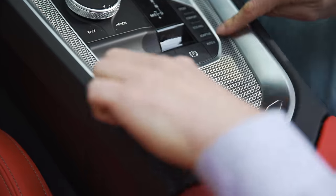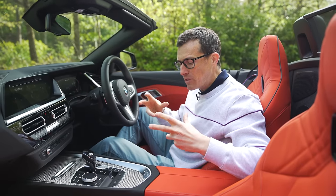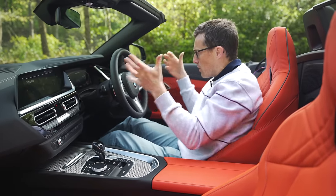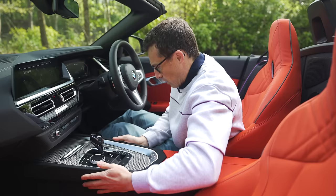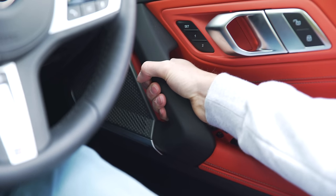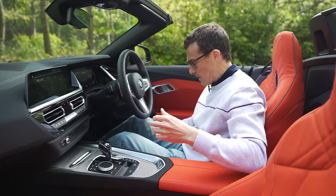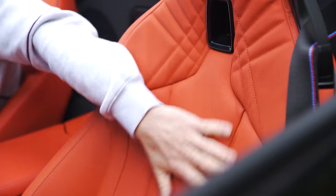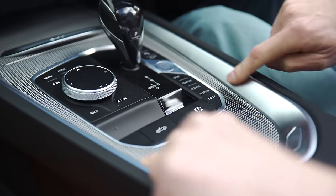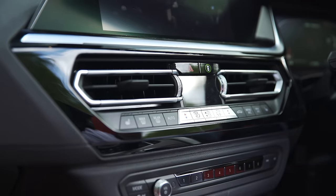All cars get this kind of kaleidoscope effect on the centre console which is a little bit trippy — if you stare at it too long I'm pretty sure you'll see a dolphin, like one of those magic eye diagrams. The centre console itself is nice and fat so you feel cocooned like you're in a real sporty car, and it's dead solid. That's the thing with BMWs — the build quality is super solid and it feels quite expensive, with soft touch material throughout. All models get leather seats as standard which is nice, and M Sport models get brushed aluminium trim which helps liven up the cabin alongside the standard black piano plastic.